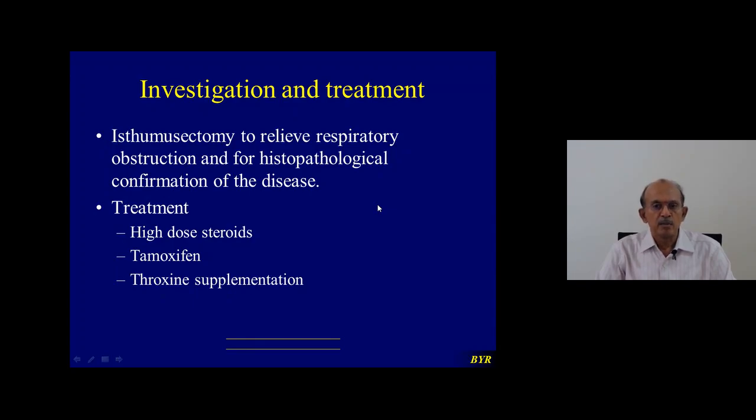So radical neck dissection means removal of all the groups of lymph nodes from the lower border of the mandible to the upper border of the clavicle and manubrium sterni, along with the investing deep fascia, sternomastoid muscle, fascia covering the trapezius, omohyoid muscle, internal jugular vein, and the lymph nodes. So this is called the radical neck dissection. If you preserve the sternomastoid or internal jugular vein, we call this a modified neck dissection.